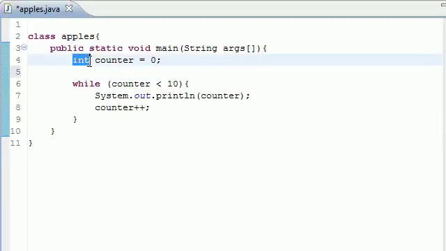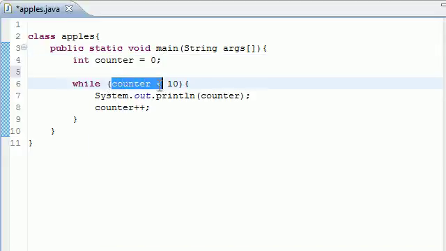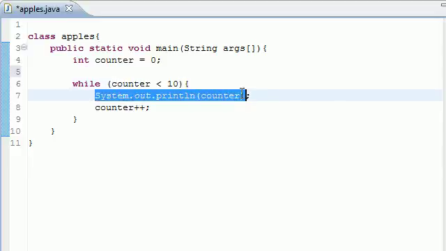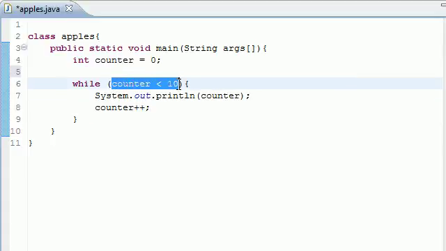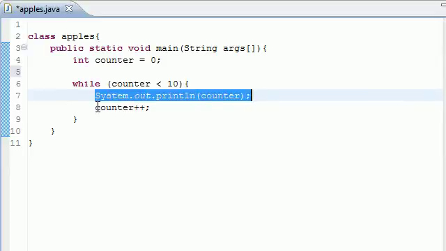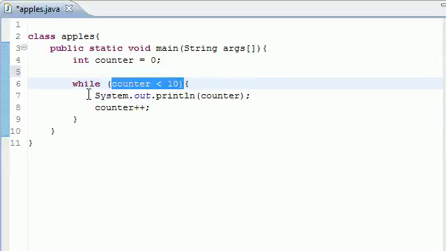Now let me show you one more time what this does. We had a counter variable to begin and it started at 0. We told while, alright, while this counter is less than 10, we want you to write whatever number it is on the screen. The first time it looped, it was 0, so it outputted 0, and then it added 1 to it, so then it was 1. Now it looked at it again. Is counter less than 10? Yup. Now it's 2. Is counter less than 10? Yup. It did that again and again until it got to 10. And when it got to 10, is 10 less than 10? Nope. So it doesn't do anything.